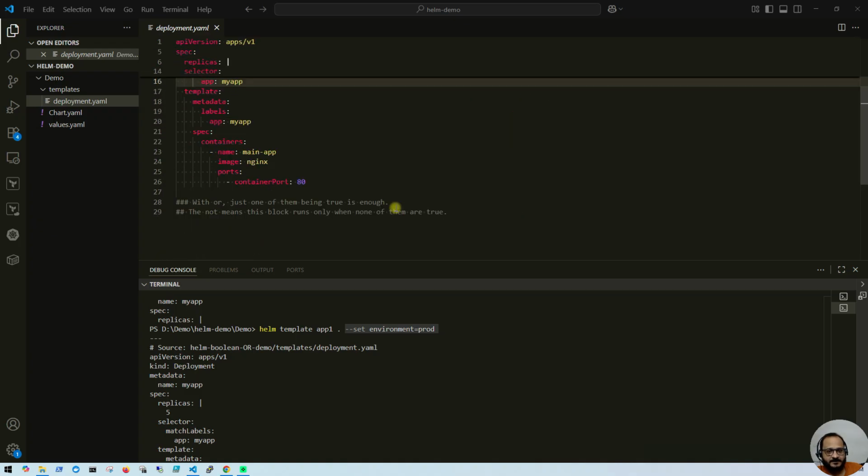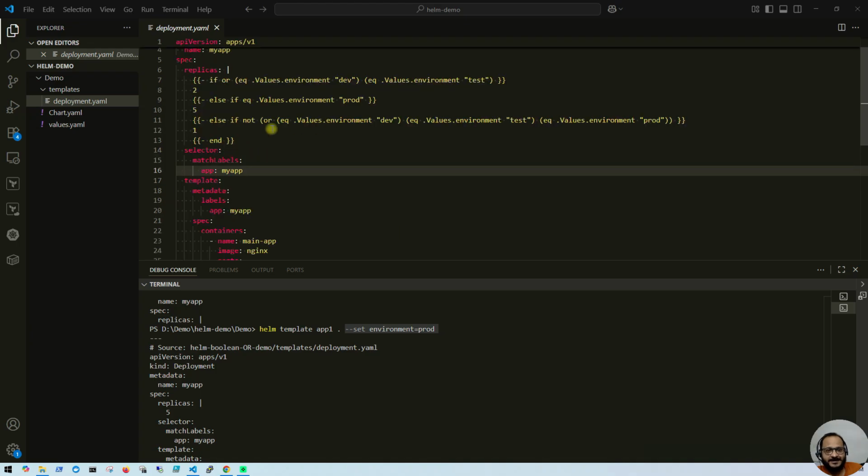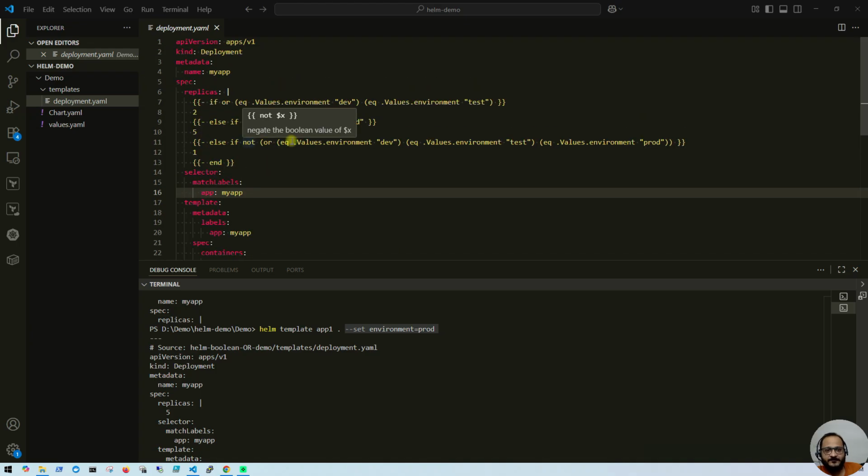In this case, all the argument values should be false. Here I have specified when none of them are true. Basically the not function only works when this value is false, this value is false, and this value is false, because the not function flips the result. What does it mean? If the combination of all three argument results is true, then not flips this result to false.